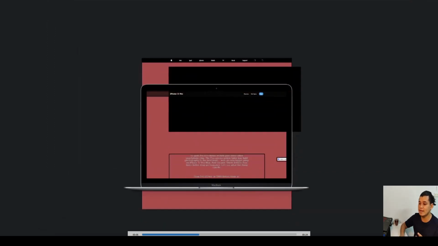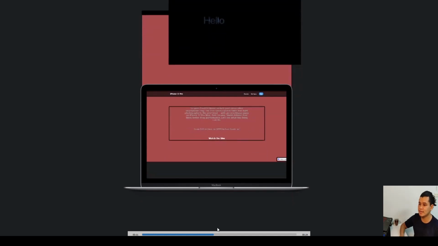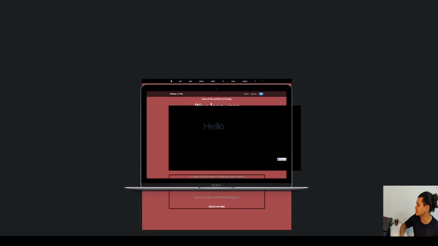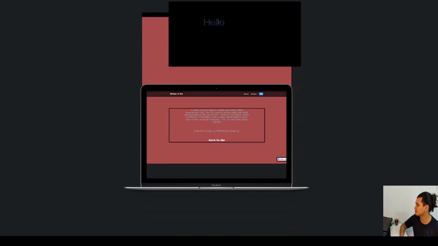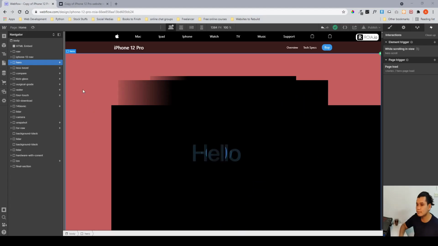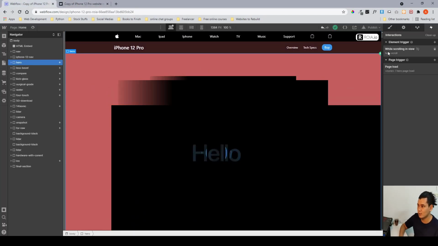So what is really happening, if we just zoom out and we can see outside of the laptop, the entire page, how it works? So let's see. Can you see as we scroll how the image is just moving upwards? Okay, so you understand how the image is going up, but how is it actually done in Webflow?